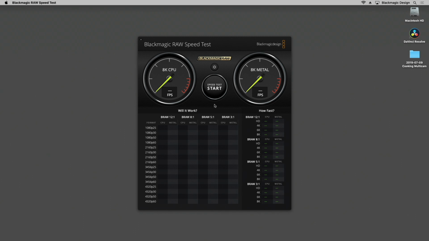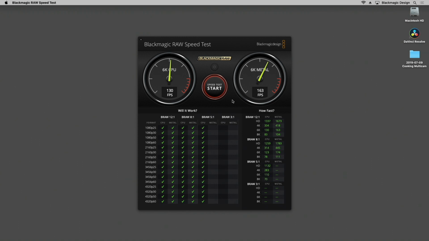Here it is. You can see it looks very similar to the disk speed test that we had before, but I can select, and I'll select 6K, and then I'll run a demo run. So now it's doing 130 frames a second on the CPU, and it'll run a GPU test, which is doing 163 frames a second. Now on the Mac, it's doing Metal, which is Apple's GPU high performance API. But it also then will fill out all the frame rates. So it goes through all the different formats, fills out all the different frame rates. You can see it doing it here.